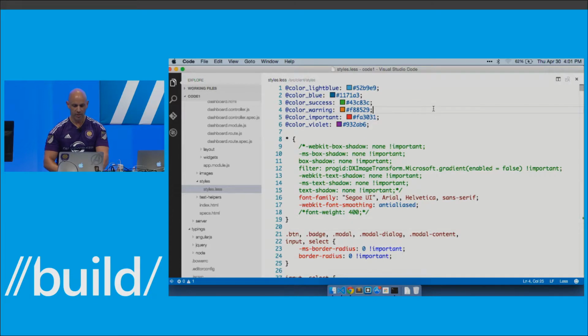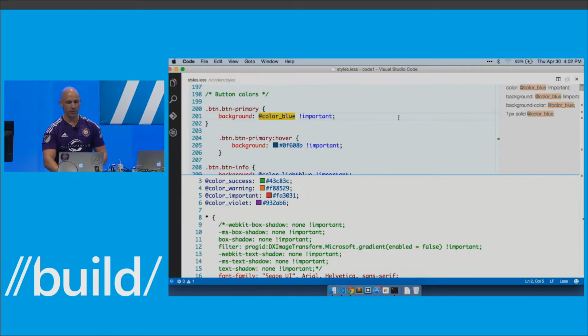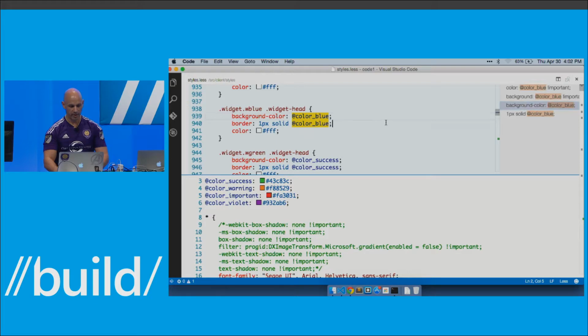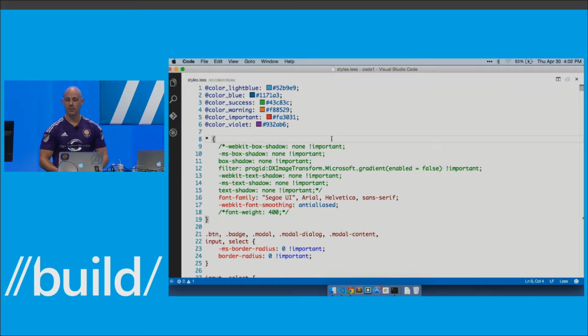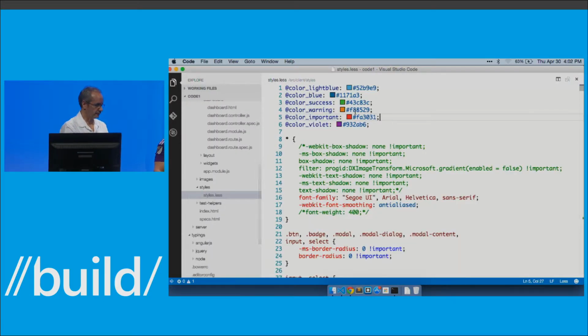Well, let's say I'm using less and I have colors, and I want to know every place that the color blue is actually being used. One thing I can do is highlight the word I want, and now I can find all the references for color blue inside of my CSS or less file. I can click on those, and not only can I see them, but I can actually edit while I'm in here. So I can make changes and do what I need to do, and I can escape and come right back out. So it's very friendly and context sensitive to less, CSS, JSON, everything. And consistent, right? Because if this is a language toolbox, the experience should be the same. Go to symbol in a CSS file, go to symbol in a JavaScript file, it's the same UI, same experience.